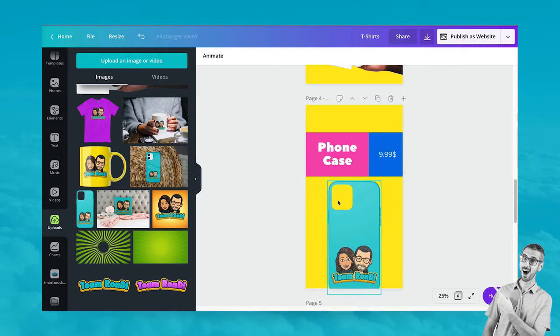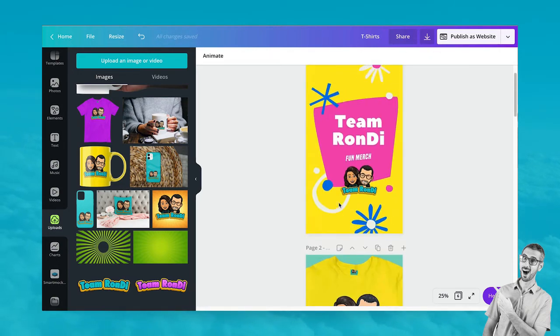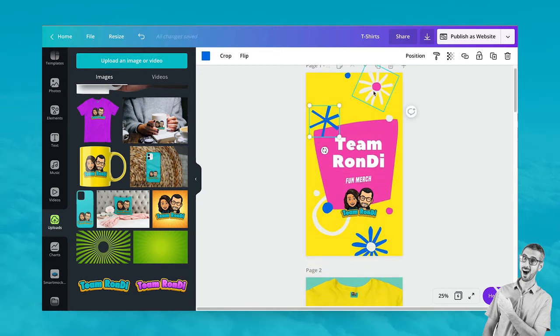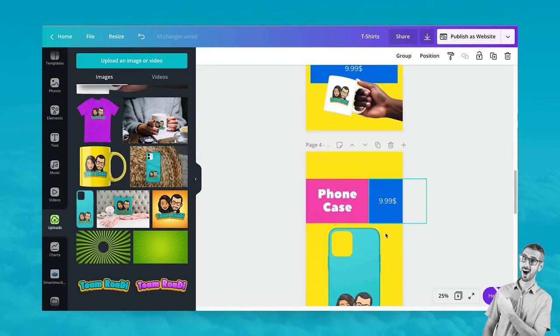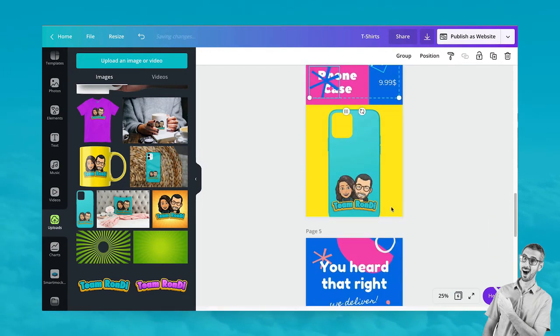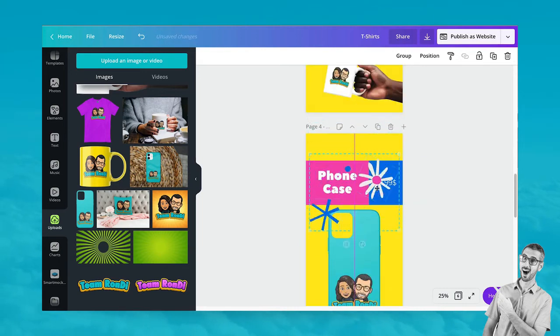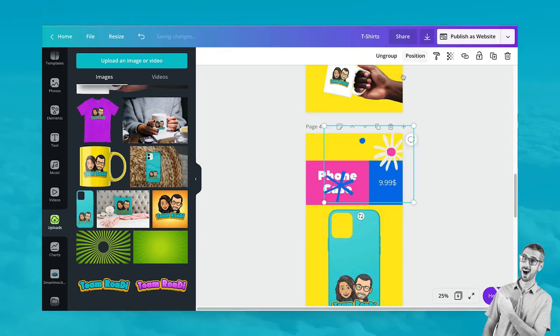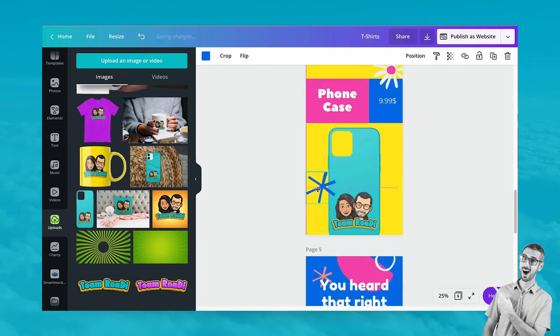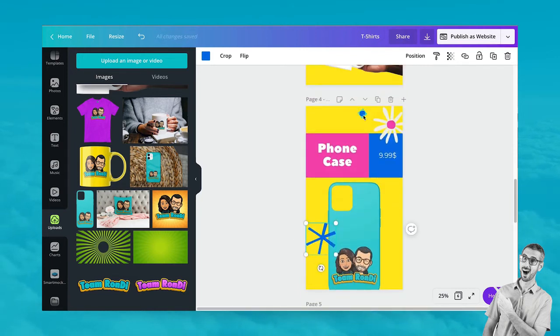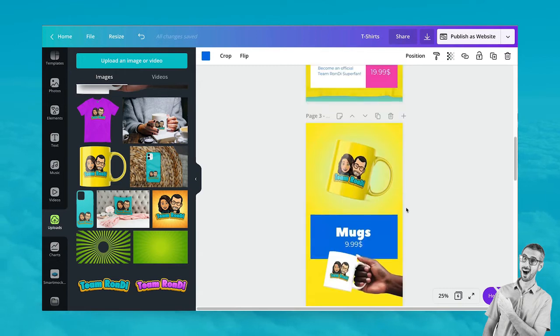I can get rid of the flare. What I can do is take some of these guys right here. Okay, so I have selected that, Command C, and I can Command V over here. Okay, I'm going to ungroup. I like this one over here. So ungroup, yes. And I'm going to simply start playing around with this design.